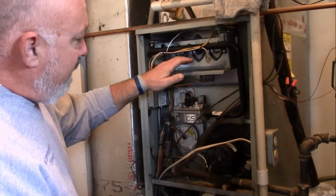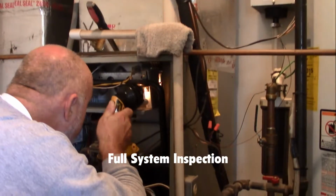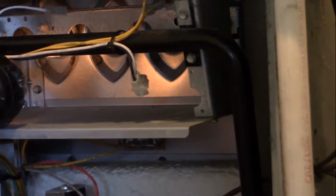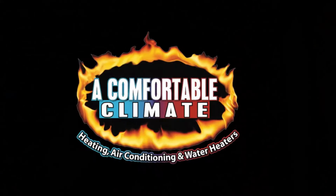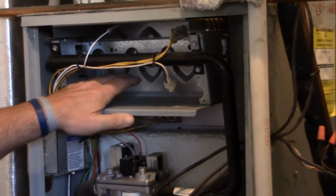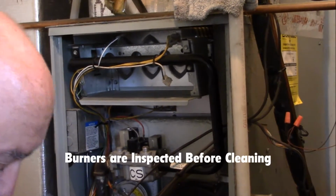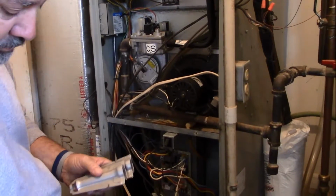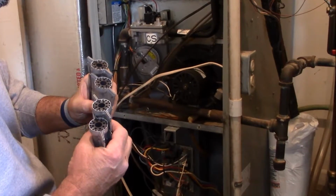The burners have been removed. I'm now going to visually inspect everything and give everything a good looking over. I don't see any signs of any rust or corrosion in this furnace. Heat exchanger seems to look tight at the top. Again, the heat exchanger didn't put out any carbon monoxide, and the visual inspection of it here, we can see what's going on with that limited view. It still looks okay. These are the burners that are taken out. They're visually inspected for rust and corrosion to make sure that they can still perform their duty properly. They'll be washed out in a sink and dried and reinstalled.